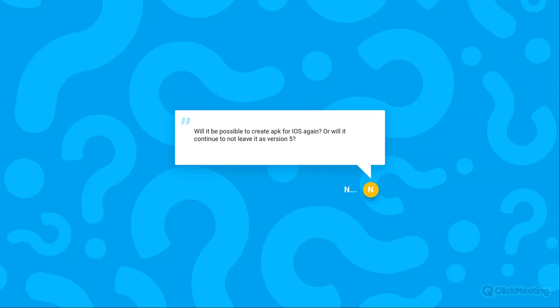I don't understand this question very well, but if the question is whether you can compile an IPA file for iOS, it's an IPA, not an APK, directly on Windows, no, you can't. The main reason for this is because Apple does not allow it. If we want to follow Apple's rules, an IPA needs to be compiled on a real Mac.